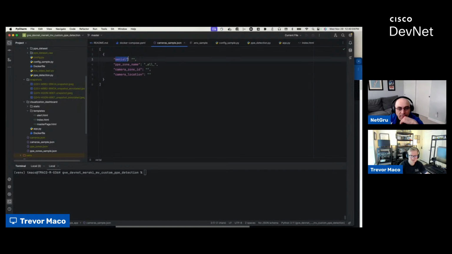And you just provide the serial of the camera, a zone, which I'll define, and then some additional parameters. So this location field was just something I arbitrarily added because the customer was asking for additional details on those adaptive cards. If you remember, like, where is this camera? If you're taking this code and want to expand it, you can very easily add other fields and include them as metadata in those adaptive cards.